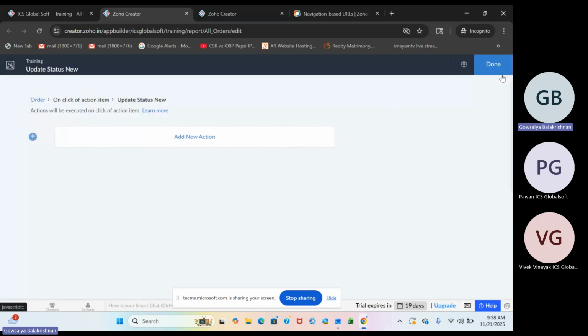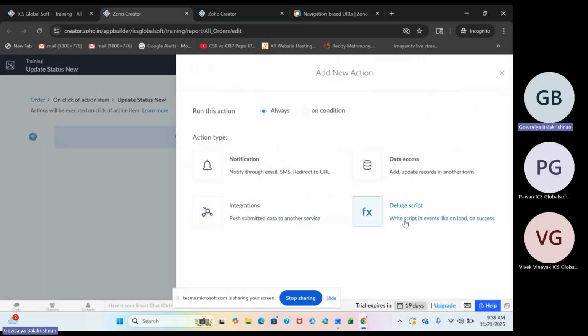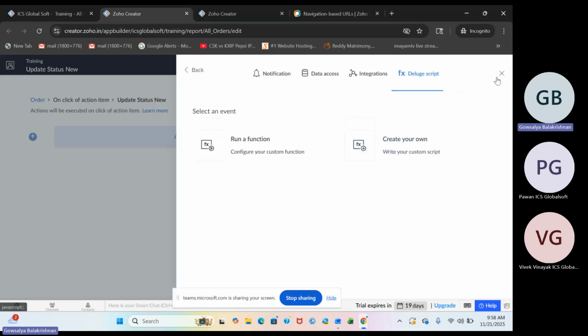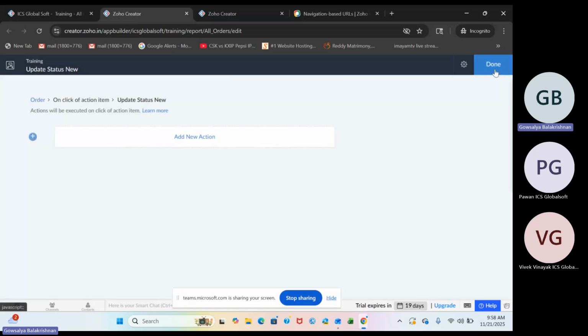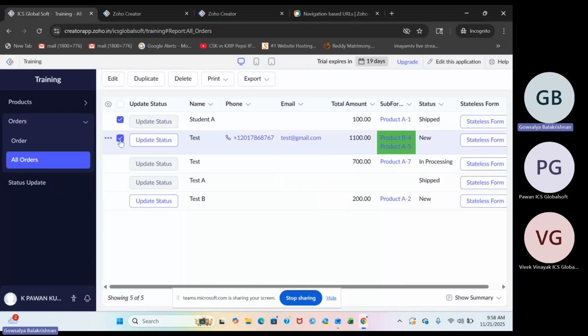And you have to write the code. We didn't learn about function yet. Once we learn about function, you will know. We didn't create any function, so we will create a function and assign it to the custom action tomorrow. You can create a custom action either in each row, or in the top menu here. If you create it in the top, you can run it for the collection of rows.